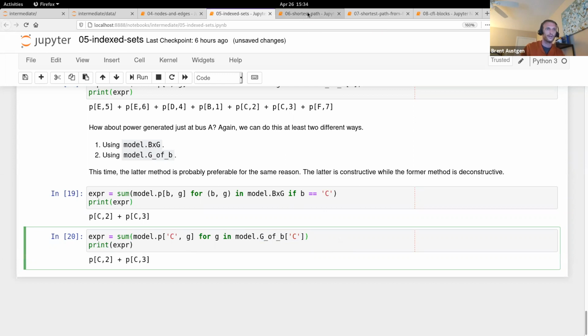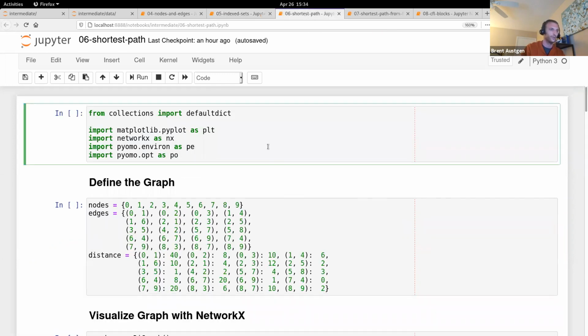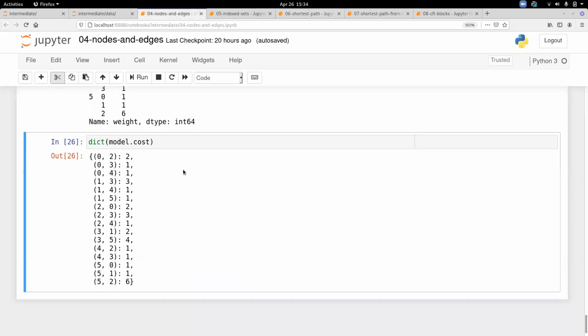So now let's look at the shortest path example. Actually, let me stop here because I've been kind of long-winded, and these are not exactly interesting subjects when you don't have an application. So does anyone have questions about creating node sets, edge sets from data, or setting up index sets in Pyomo? Question on when you do the edges and you actually use the proper subset of the edges that actually exist.